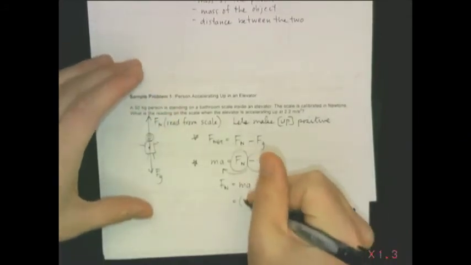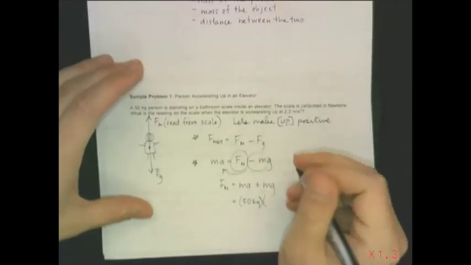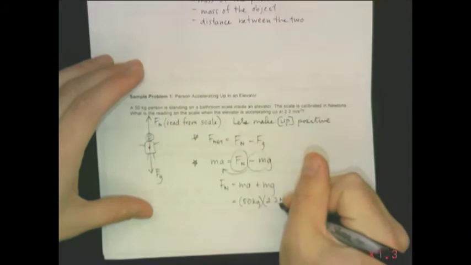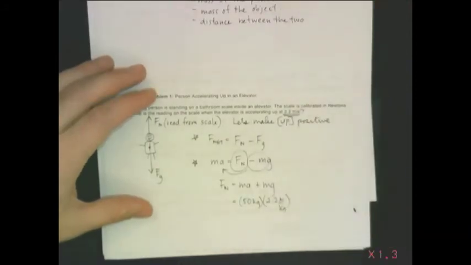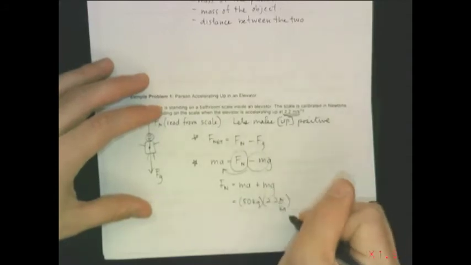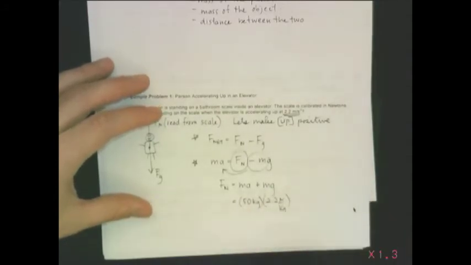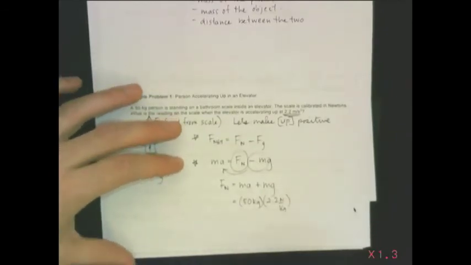At this point, we're going to sub and solve. We have 50 kilograms times an acceleration of 2.2 newtons per kilogram. Now I know the question expressed the acceleration in meters per second squared, but it makes more sense for me to use the units newtons per kilogram in this equation because the kilograms will cancel out. Keep in mind that these two units are interchangeable. Use the appropriate unit whenever necessary.